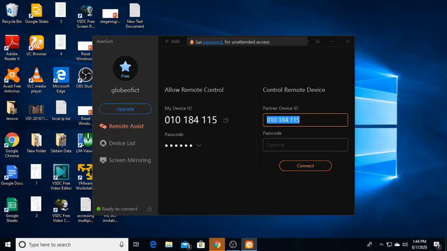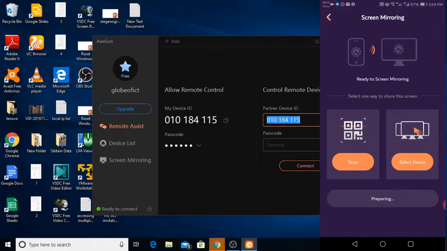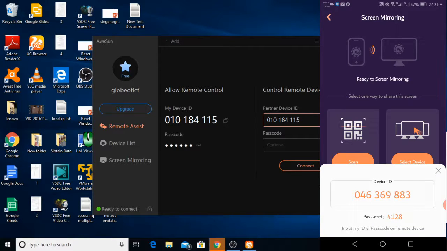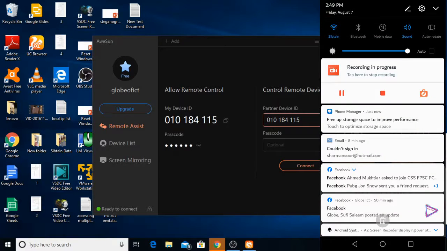Okay, so we are going to put the ID of my mobile phone. Just hang on. On the mobile phone, I'm also going to tell you how to install it on Android phones.